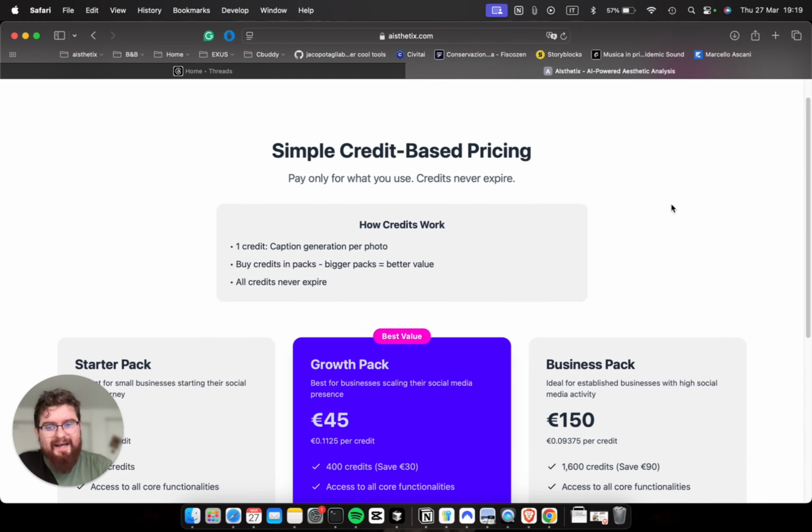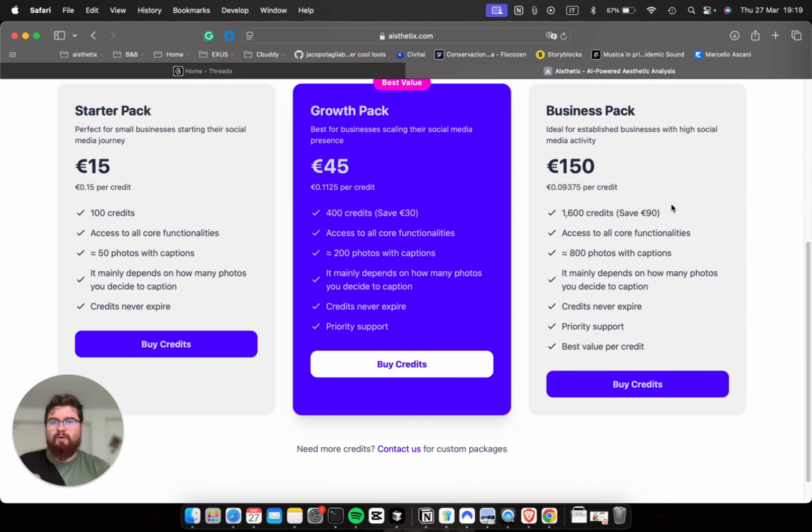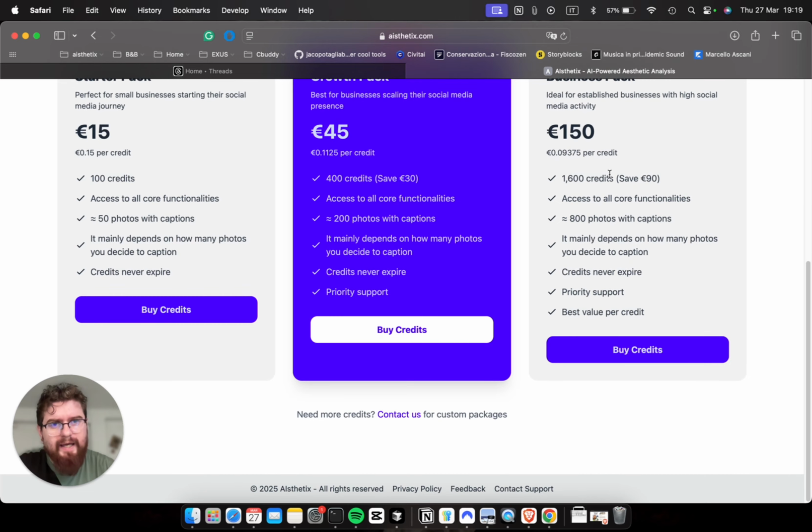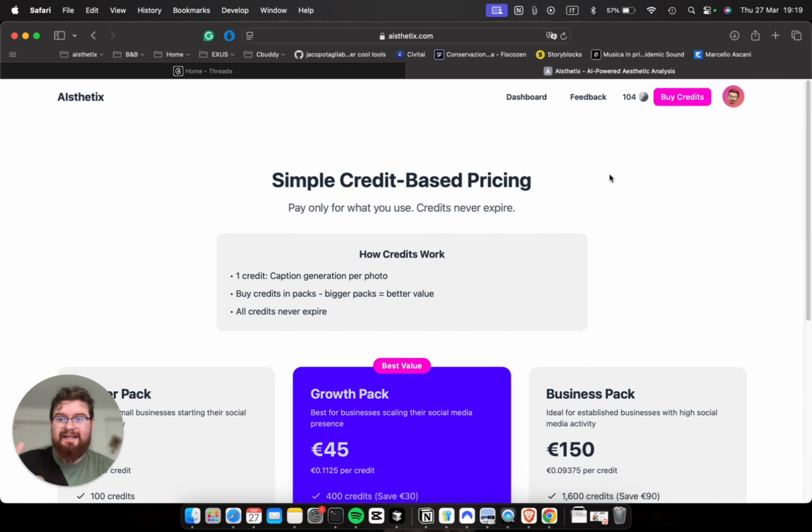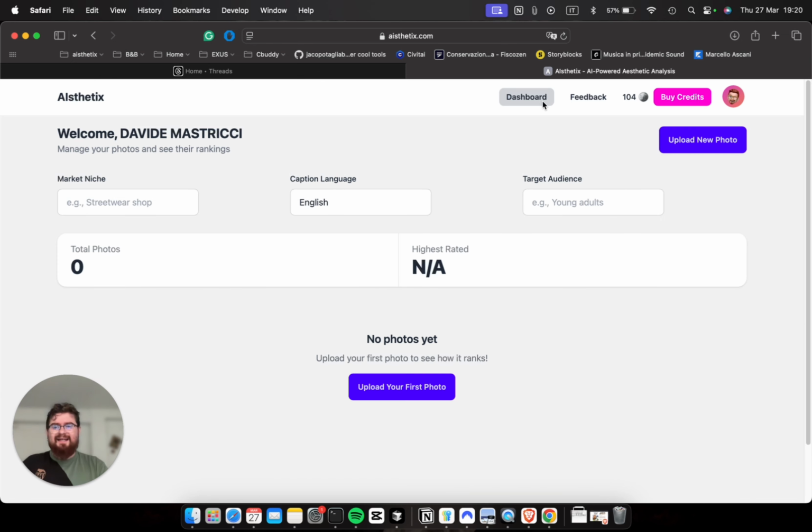Once you click on buy credits, there are three types of packs that I've created. 90% of the cases will be completely covered with the Grow pack, but feel free to use the Starter pack. If you are more interested in having the cheapest offer, there is the Business pack. Once you buy it, backed up by Stripe, so your money is secure, the dashboard button is unlocked, so you can get in and start working with the AI.